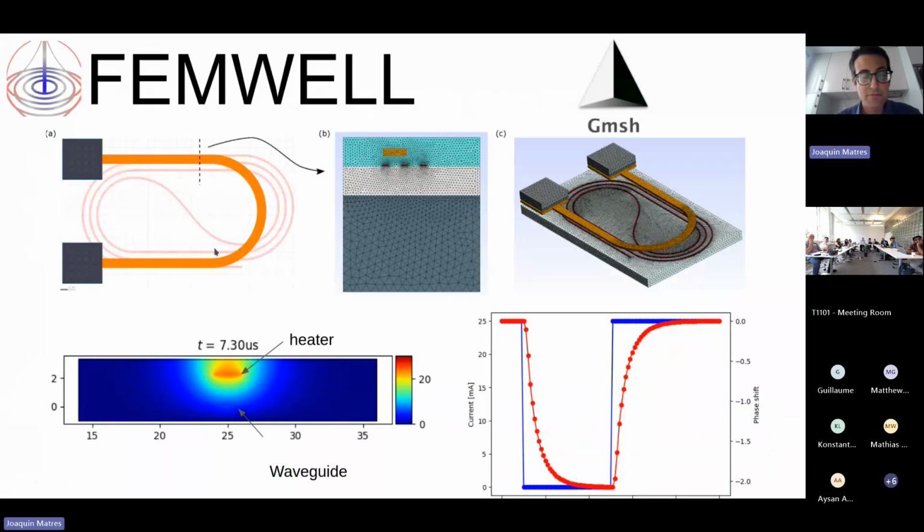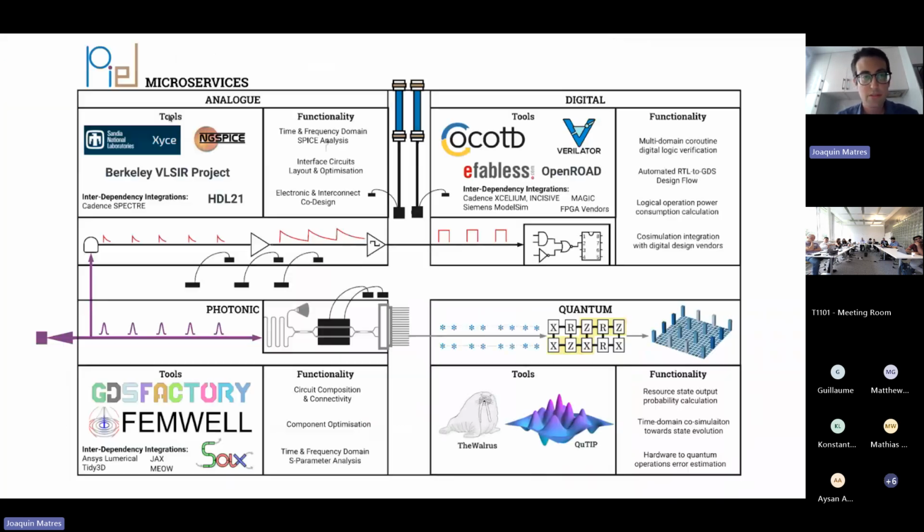Another package I really like is Femwell. Femwell is a finite element solver that can do multiphysics. So we can do heat simulations. We can also do a lithium niobate device example. I think you guys also work on polymer, so you can use it for nonlinear. It has different solvers like Laplace, Coulomb, and EM solvers. So you can put all these equations in, and I highly recommend looking at the Femwell documentation if you want to learn more about the tool.